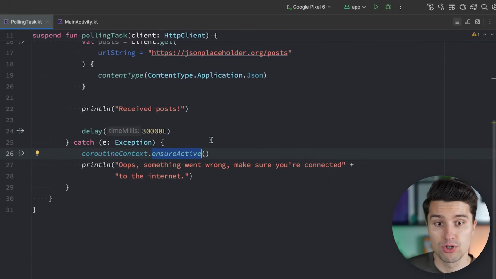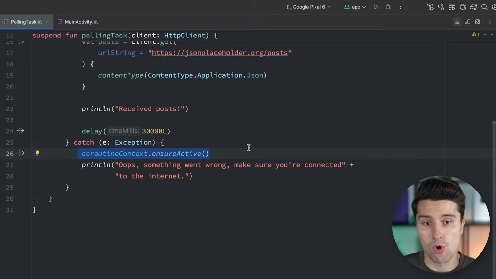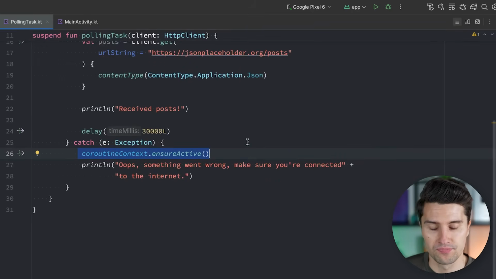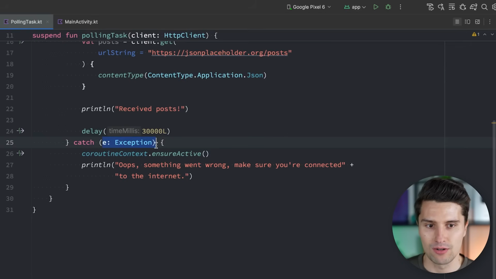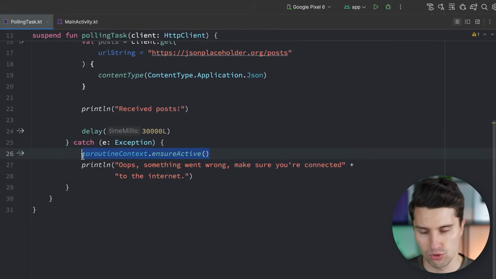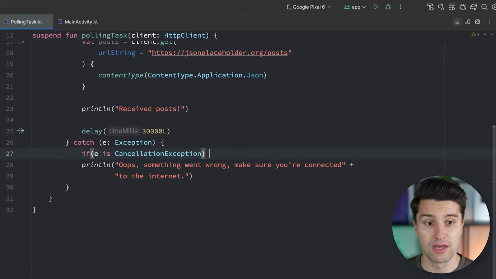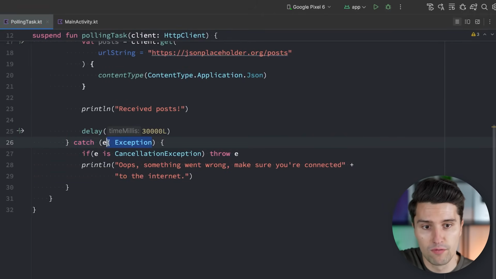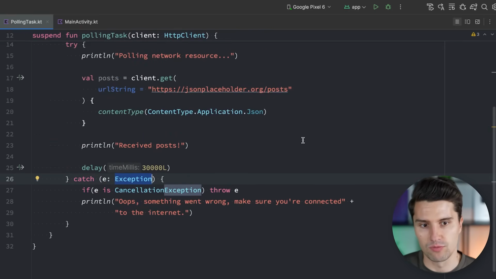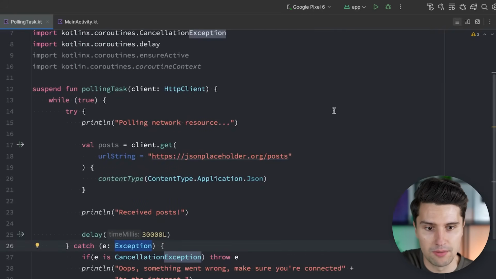Because what this will do is it will check for cancellation here when it has caught this cancellation exception in the catch block. And if there is a cancellation exception, if this particular instance is one, then it will rethrow it. And rethrowing it will mean it will then therefore reach the parent scope since it's not caught again by the scope here. Alternatively, you can also rethrow this manually, so you can check if e is a CancellationException. And if that is, you rethrow this exception. Or alternatively, you can of course also have more fine-grained catch blocks here to not catch general exceptions, but only HTTP exceptions, for example, which would then of course not include the cancellation exception.